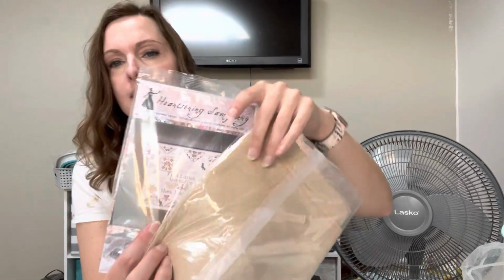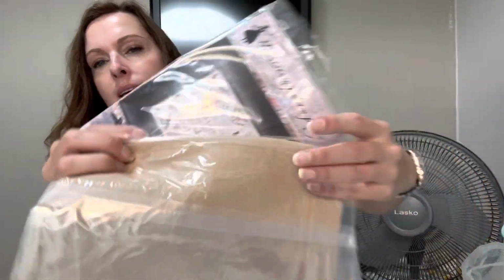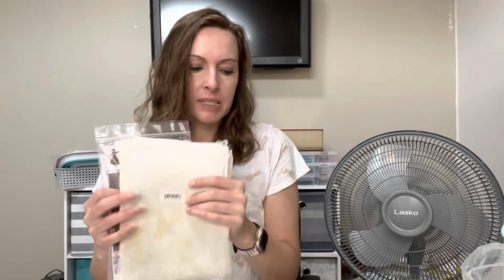It just doesn't look like I wanted it to look, more like the picture. And I know pictures don't often look the same, but I feel like it's a big difference. I wanted something lighter, so I went with Picture This Plus Newcastle linen to stitch on. I like it. It kind of reminds me of someone spilled coffee on the fabric.